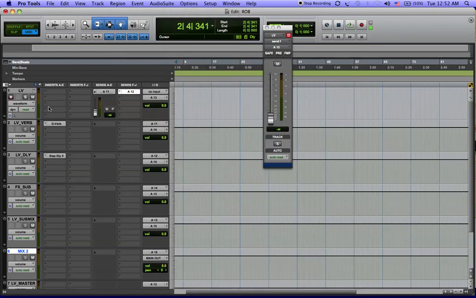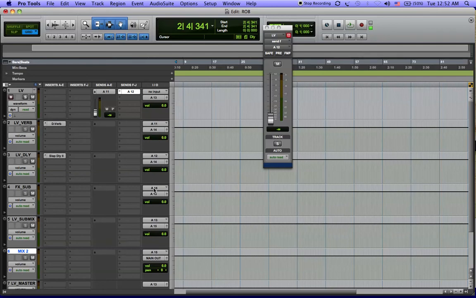So now I have a copy of this going into this track, which is 11, a copy of this going into the delay, which is 12. And they're both coming out of, I mean, going into 14.